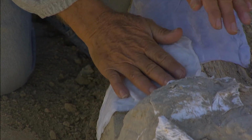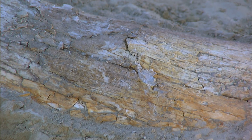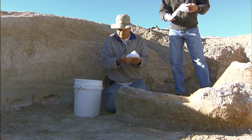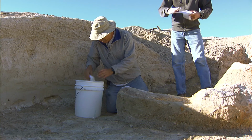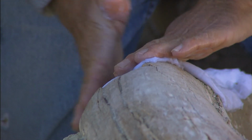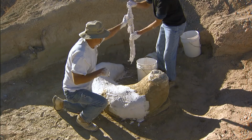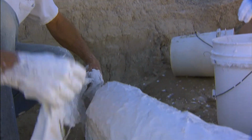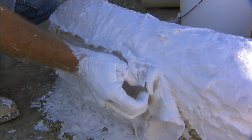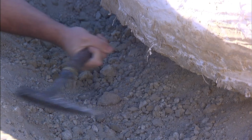To preserve the tusk, it has to come out of the ground. Being exposed to the elements, eventually it's going to degrade. You're going to just go like this, you roll it around your fingers. The reason I'm putting the paper on there, just plain old toilet paper, is to keep the plaster from sticking to the fossil, because this is all going to get covered with plaster and burlap. Think of this as building a giant carrying case, layer after layer, and after a night of drying off, that forms a hard protective cap.